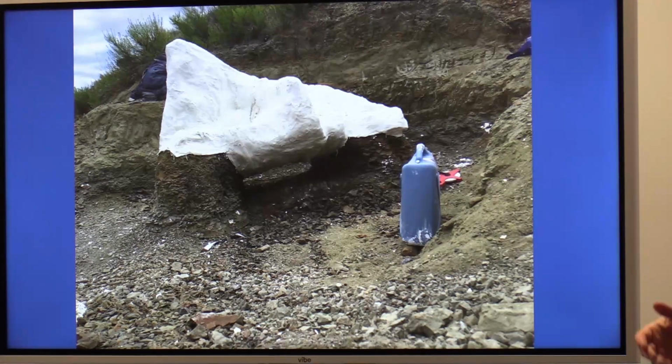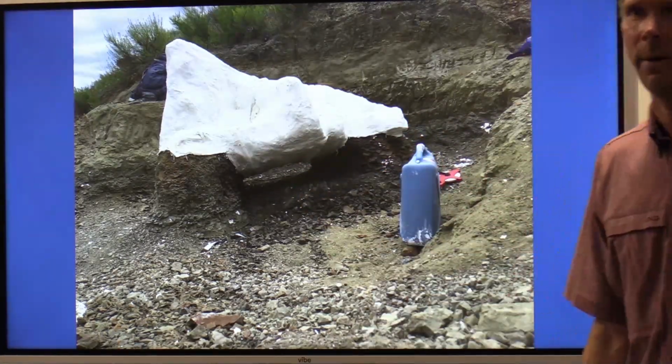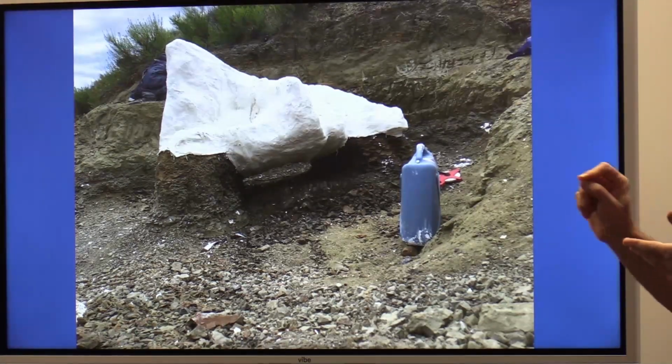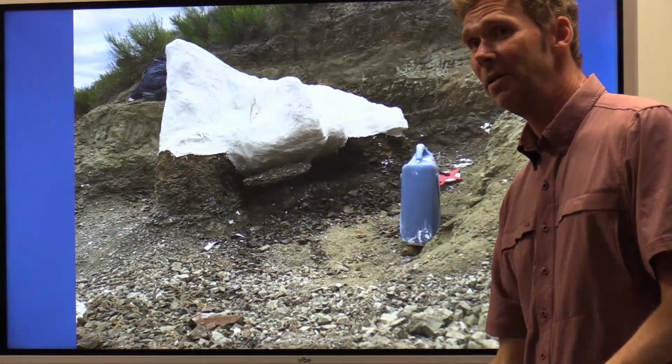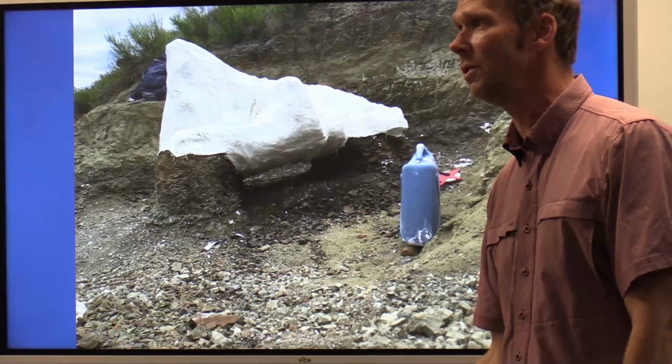What we did a few nights before, kind of like where we are right here at this stage, my colleague and I were sitting around the campfire like, how are we going to do this? It's just the two of us. After a few tasty beverages, we came up with some pretty good ideas. We had like six different ways that we were going to do this. And we finally came up with one that we just kept coming back to. We feel like this is the best technique. And sometimes this is what it requires. It's just a little bit of innovation and a tasty beverage to figure out which one.